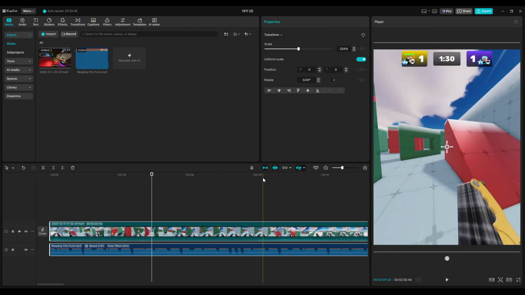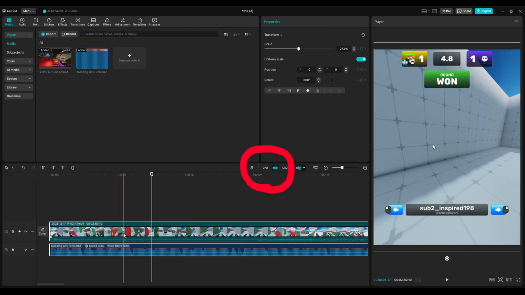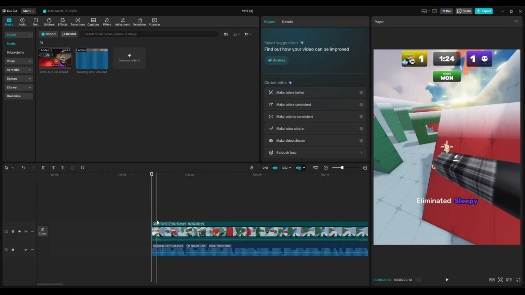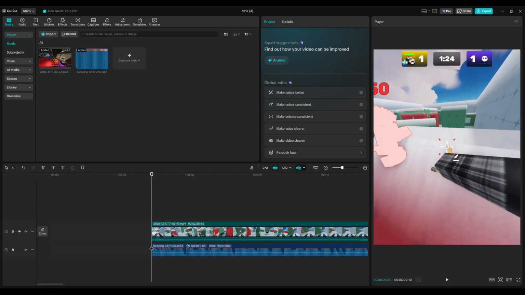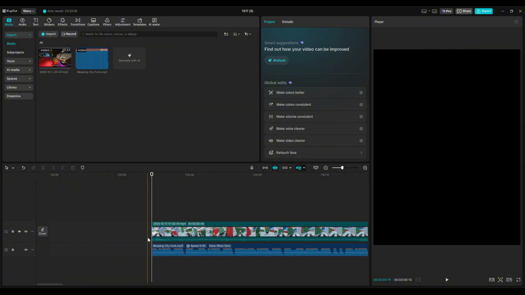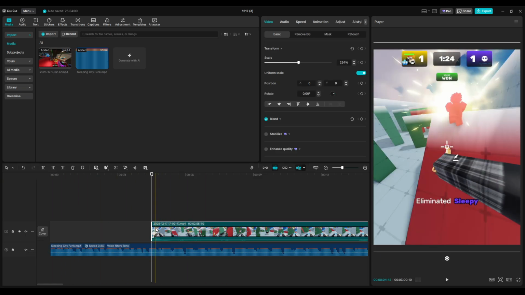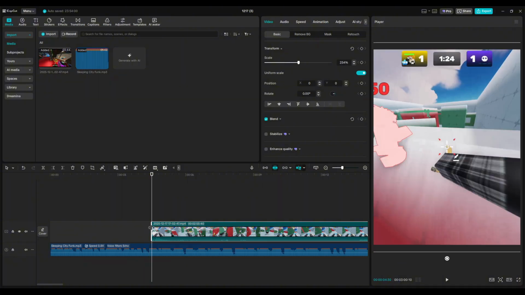However, you might see it doesn't work because you gotta turn off main track magnet. So then it's like this. Now we just leave the crosshair here, and then you just move your funk so you have an excess part of funk, and you have your video clip right here.